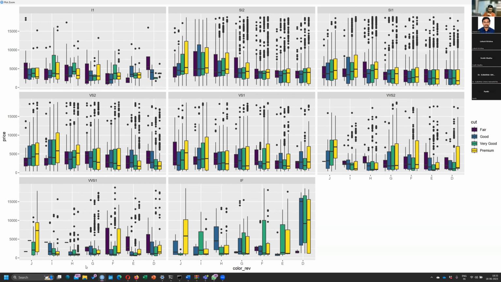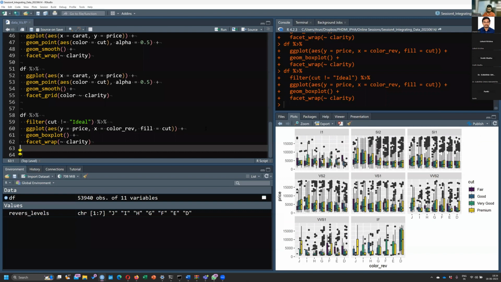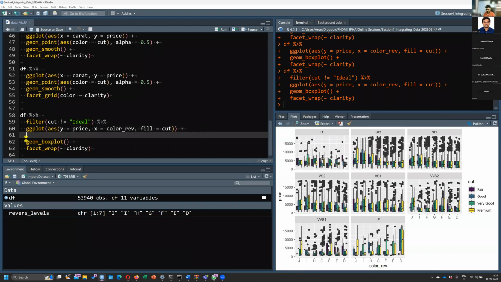In the color group here, at least in the first three colors, there is a hierarchy. But after, if the color is not good enough, then other things might matter. And that other thing might be the carat. Okay. Sir, can you please repeat it once again? Okay, I'll make a little more sense.